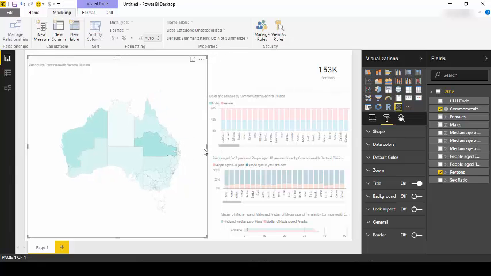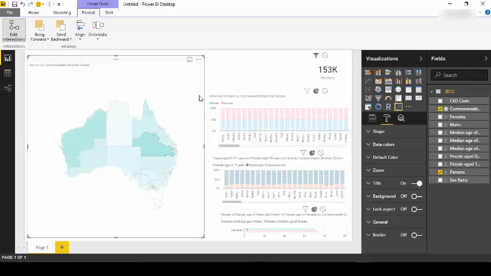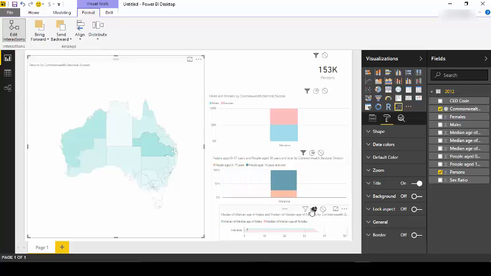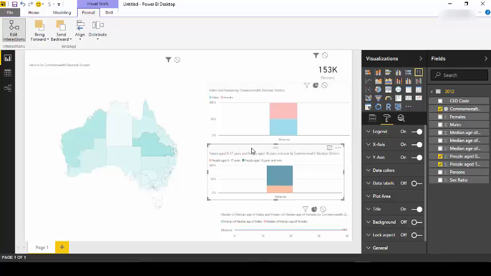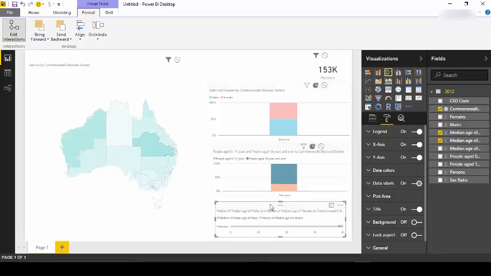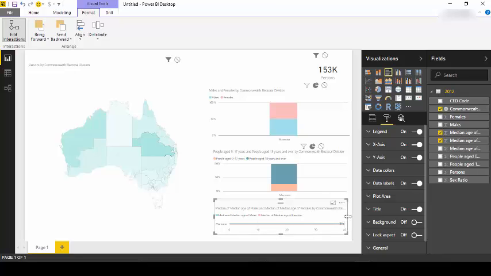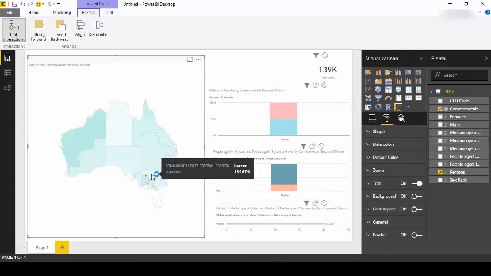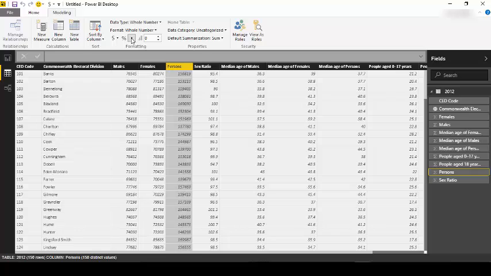So a bit more formatting here. So you can see as we select one particular area, everything else is cross-filtering. And either select highlight or filter. We're selecting filter now, so that's changing the viz completely every time we make a selection on the map. Just drag these. And there we have it.